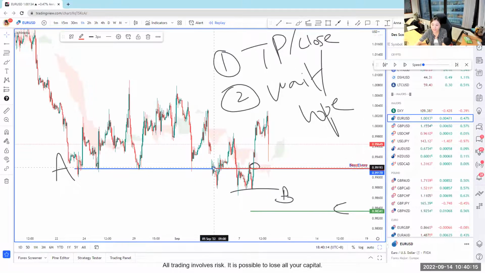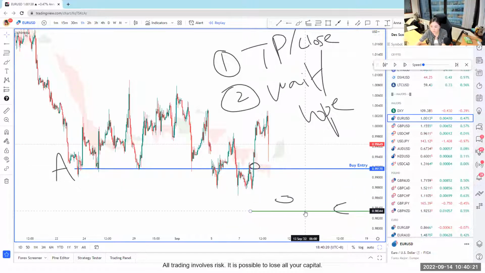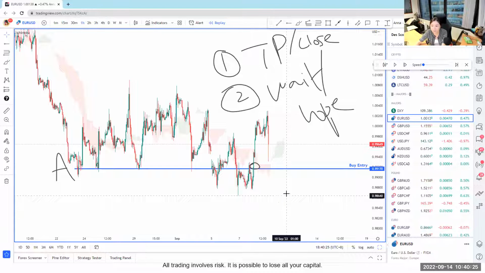Okay. Another way is you can take partial profit as well. Okay, but some people do not like to take partial profit. It's all or nothing, right? I mean, it's logical because you have already calculated your risk to reward. You have done all your risk management. You feel like there should not be any partial profits to be taken. I understand that, but there's no harm trying, okay, to take partial profit.